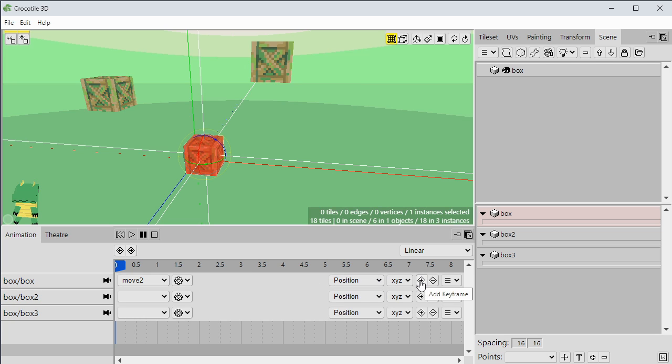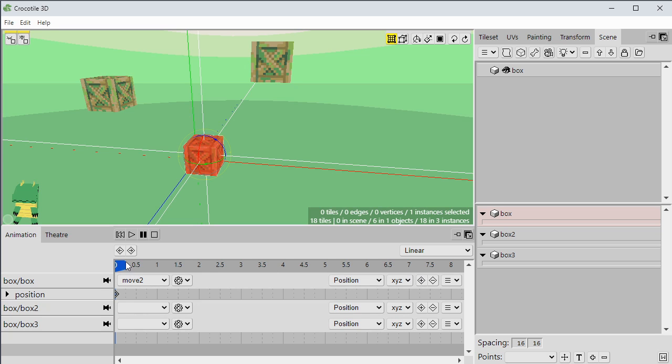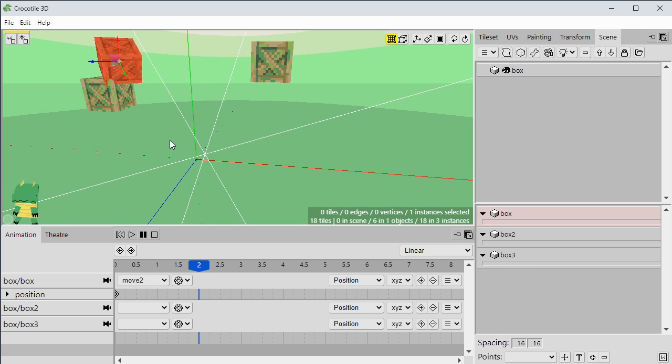Let's create a keyframe at the origin or wherever it's currently at, and then we'll move it. I guess we'll animate it right there and let's change the gizmo back to that position. We'll move it over there instead.